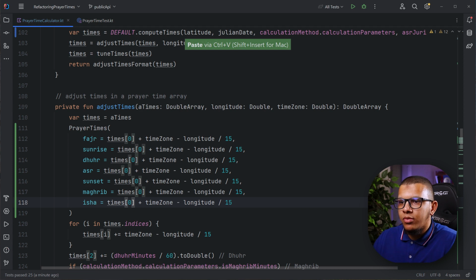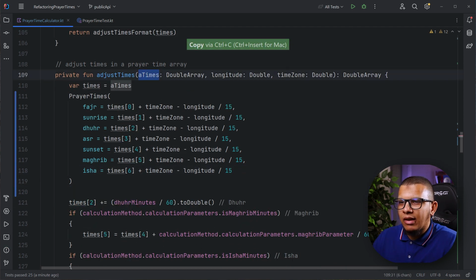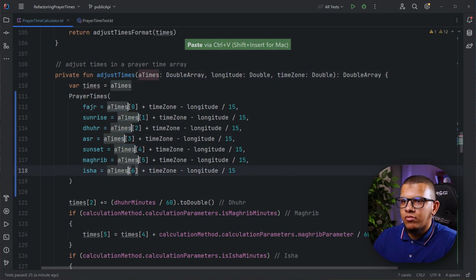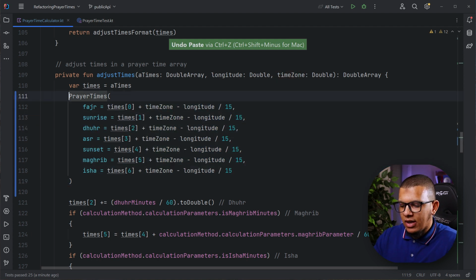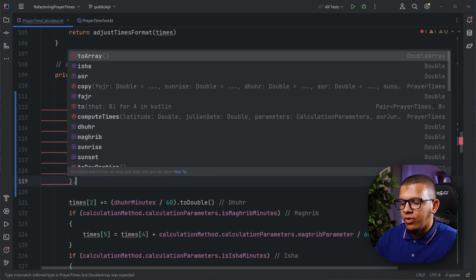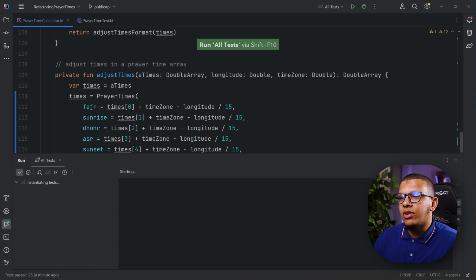I'm going to put 0. I believe I can delete that right now. And then here it is the times, all right, let's select. We are using these times. And now what I can do is assign these times one more time, because it's simply reassignment. I'm going to convert this into an array. This should break nothing. Let's run it.